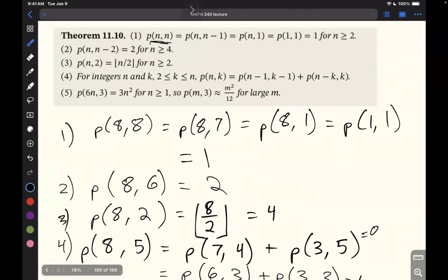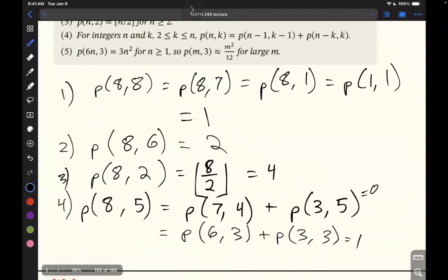And then 6 comma 3 gives me this equals 3n squared, which is 3 times 6 squared. That feels wrong. Okay, I'm going to be honest with you.